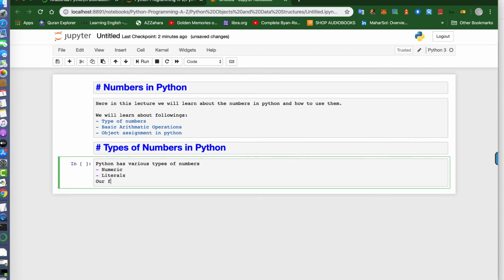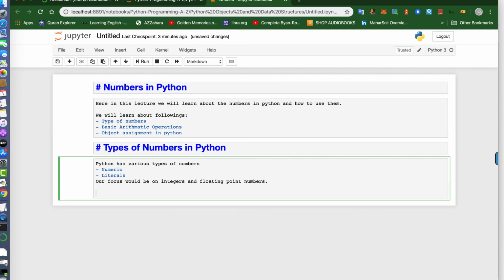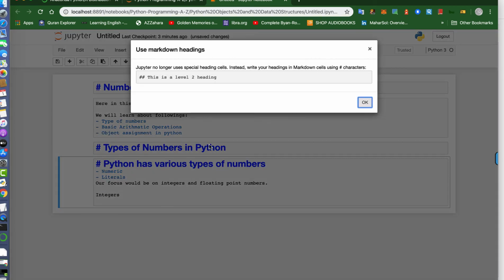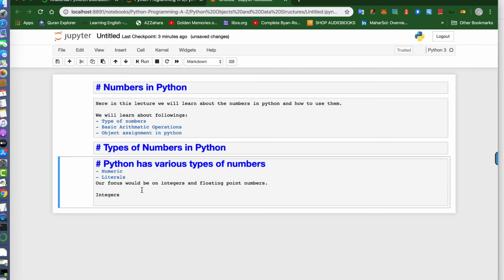Our focus would be on integers and floats, and this is also a markdown, floating point numbers. So if we talk about the integers, this is a heading, numbers.